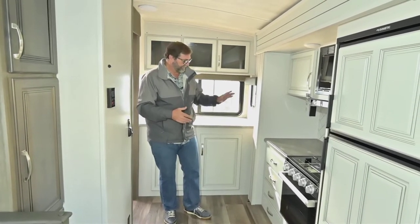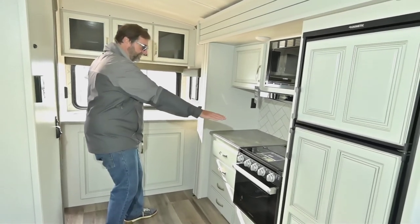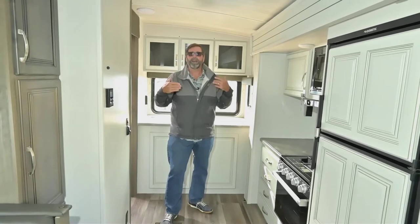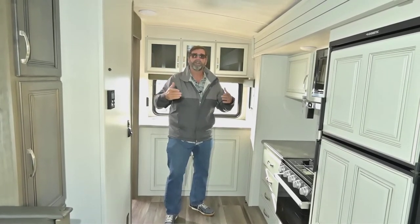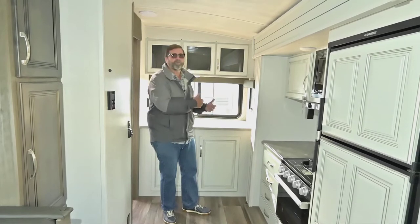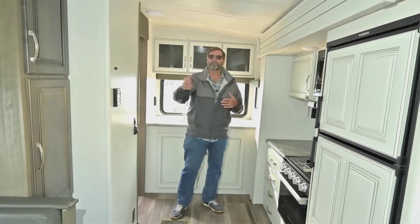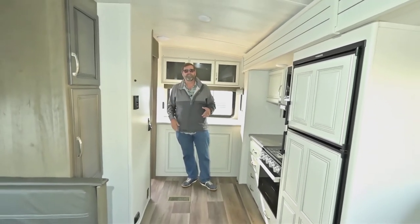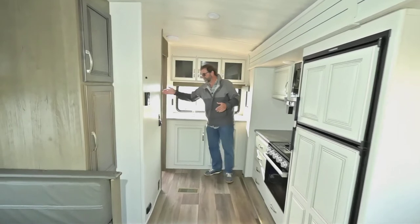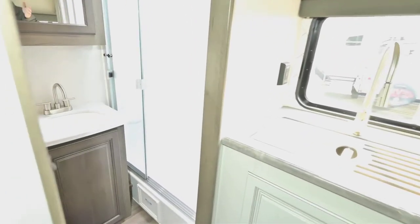It's nice to have all of this ventilation. We've got lots of drawers, lots of cabinet space, and a lot of counter space here. It's out of the way, so the traffic and the seating and all those social areas in the trailer are not going through the kitchen. I like that a lot because I can be here, you can be there, we can be talking, but I don't have to worry about people going by while I'm trying to cook.